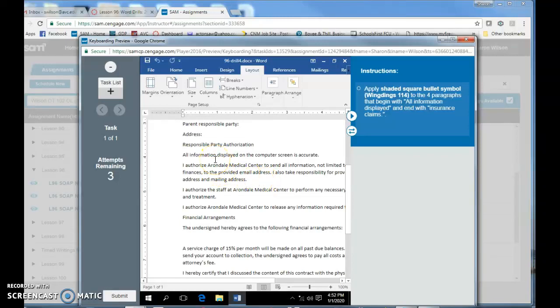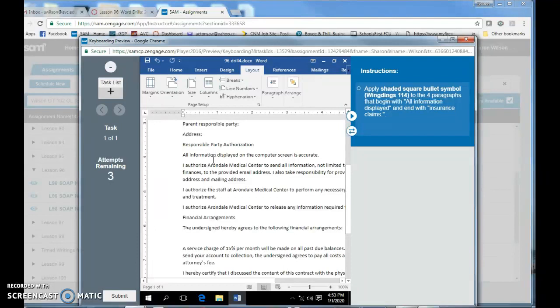Okay, this is where I kind of hit a glitch when I was going through this. I'll show you this one, and be careful because I was foolish. I have egg on my face. I sent it off to tech services, and right after I sent it, I realized that I did not do all the information. I'm going to show you a couple of ways that you can insert symbols, and if I get it incorrect, you'll see which way not to do it.